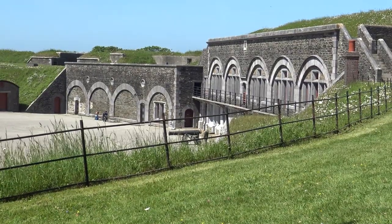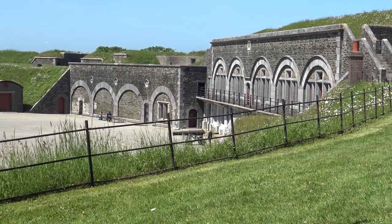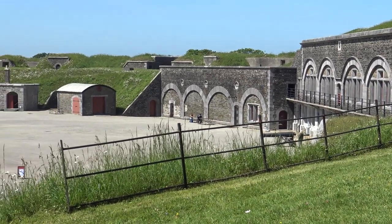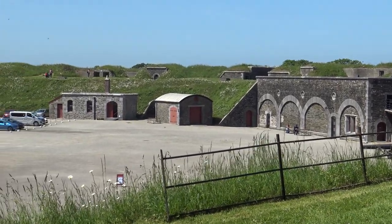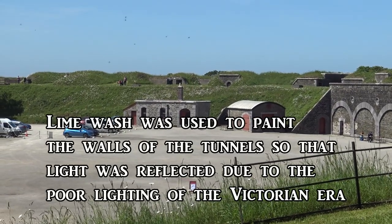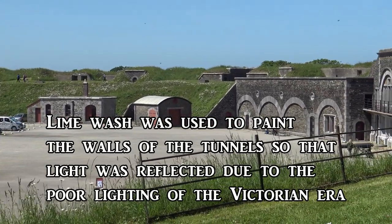Right, the building with the balcony there is the barracks, and that is the balcony from which the Victorian soldier fell in a drunken state and killed himself. I think that's the magazine. And then one of those two buildings over there is a lime house for mixing lime. I forget which one. Probably tell us when we get around there. But we're going to have a look at this Moncrief disappearing gun next, which is the next one up.